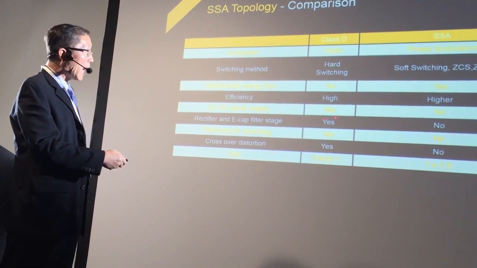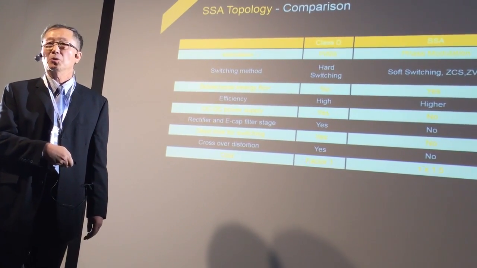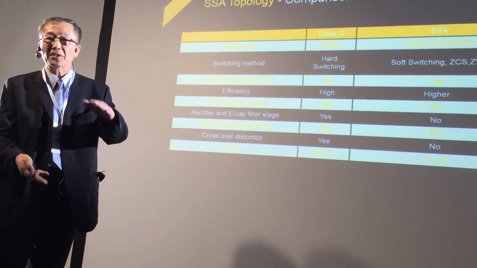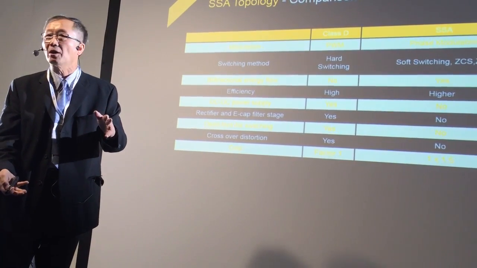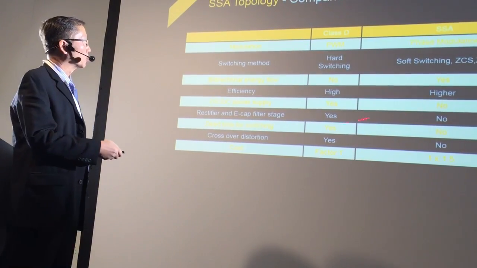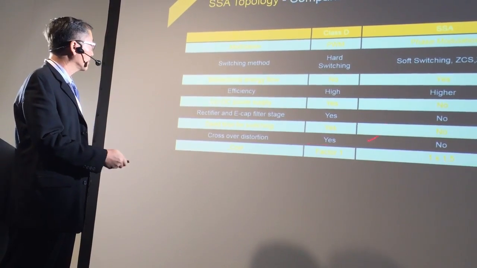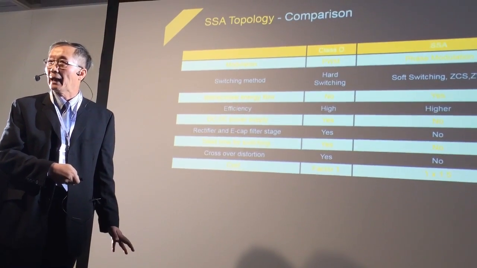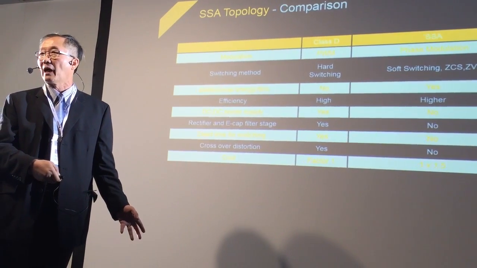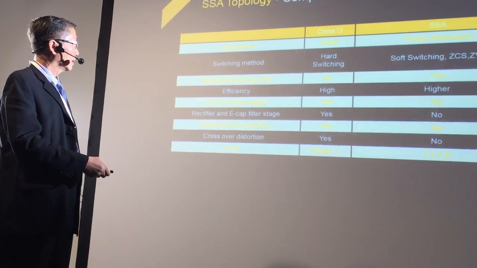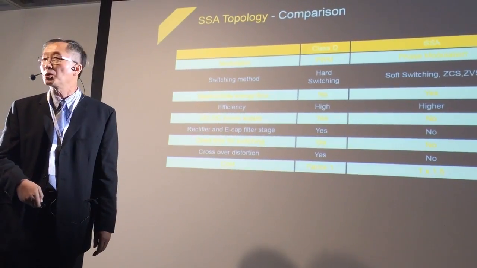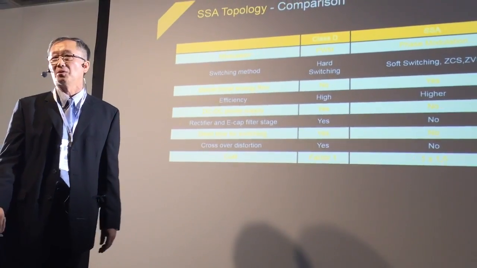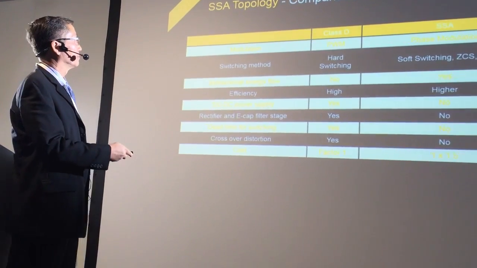In this system, there is no DC power supply. To power this power amp, you do not need a power supply to set the bus voltage, whether higher or lower. There's no rectifier stage, no big electrolytic capacitor as an energy storage device. Zero. The drawback is that it is much more complex, so in terms of cost, it's higher than the traditional topology.